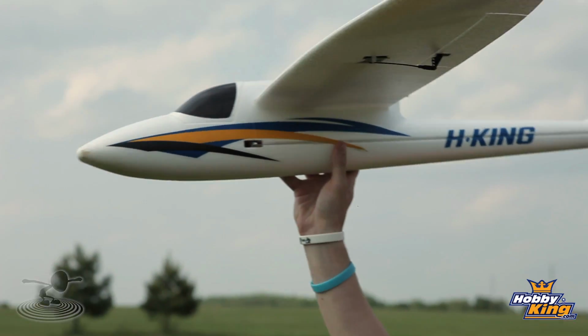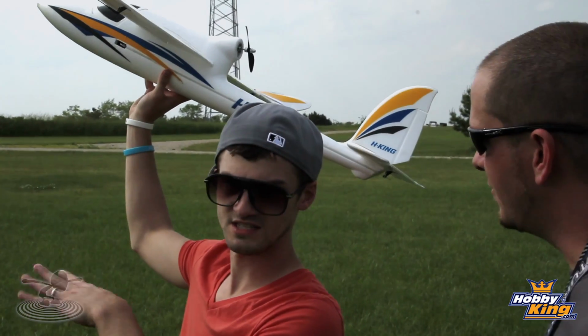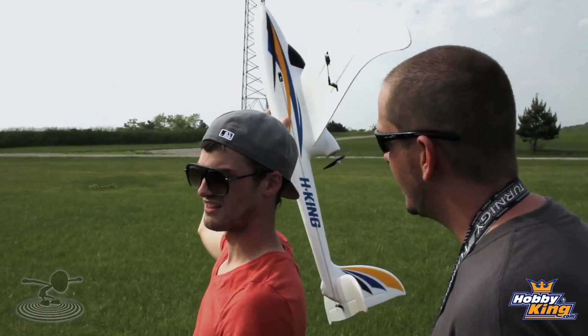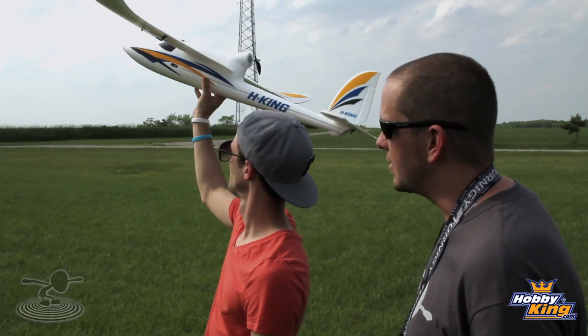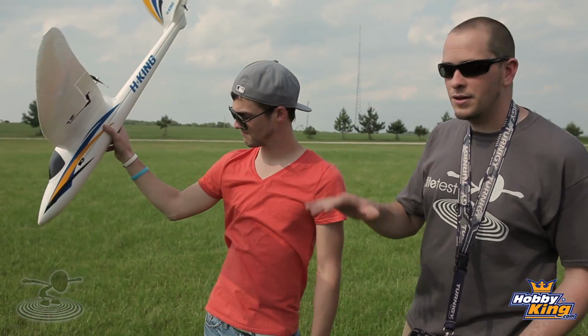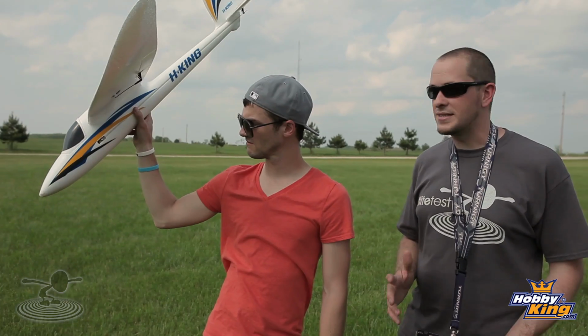Right. Okay. And when you toss it, you want to toss it in a slightly vertical position. You got it. Slightly more vertical. Yeah. Just slightly up. Not like this. That's a rocket ship. And you don't want to spike it into the ground. No, not like this either. Exactly. That's not going to work. If you toss it at too high an angle of attack, you're going to stall. And stalling low to the ground is nothing good.